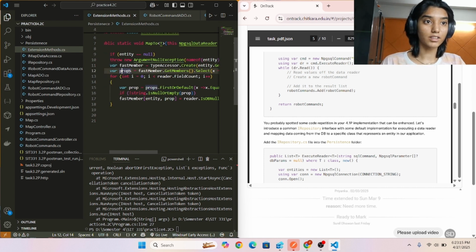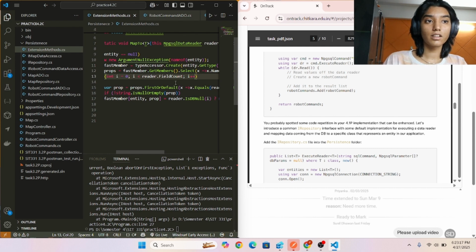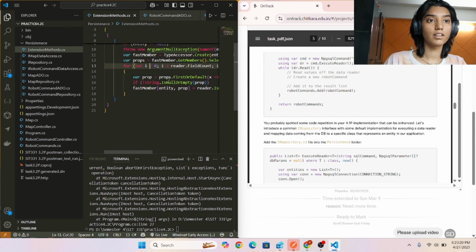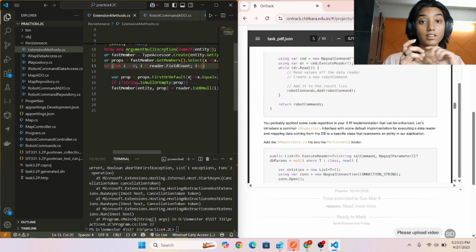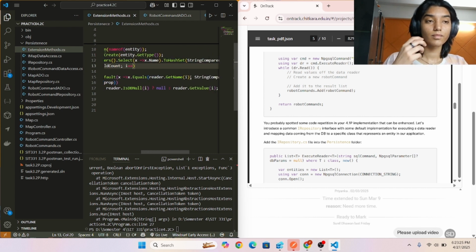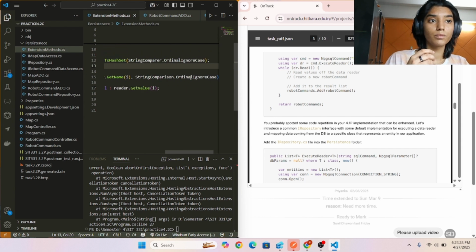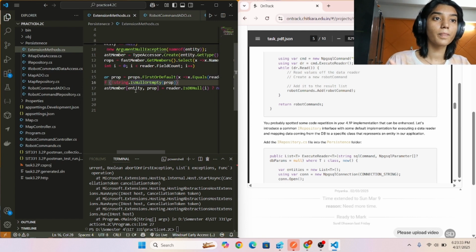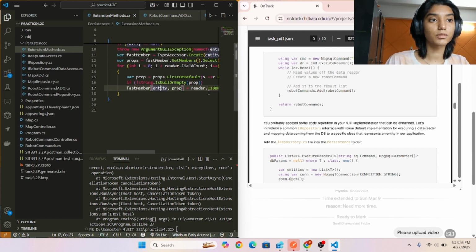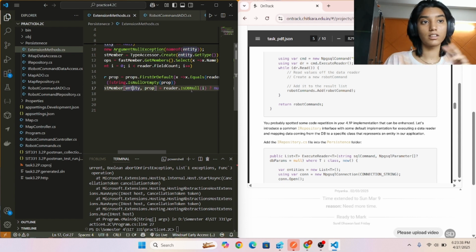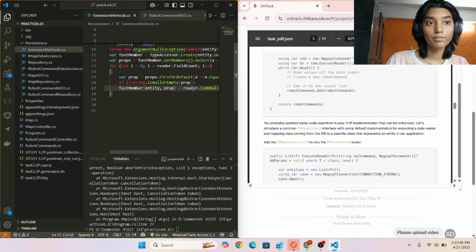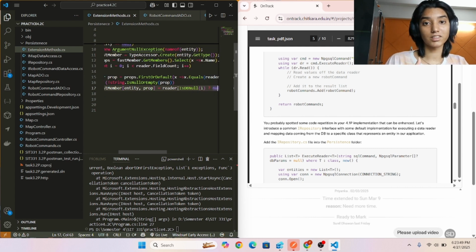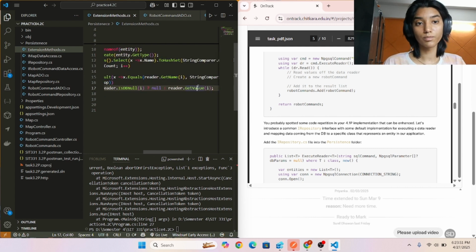And after that, props. So this helps you iterate over a particular entity. So whenever it matches, then we are iterating the field counts. And if it matches, so either the first or default matches. So after matching it, or it should not be null. So if the fast member seems to be null, that there doesn't seem to be anything inside the database, it will return null. And if it doesn't match the null value, it will actually return you the value.